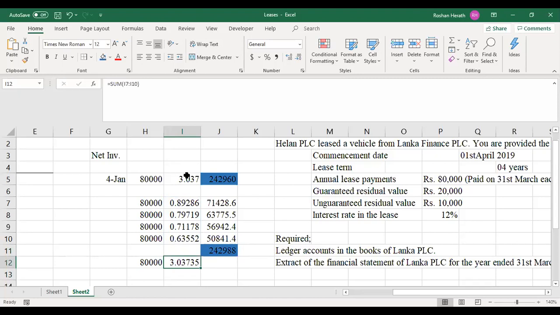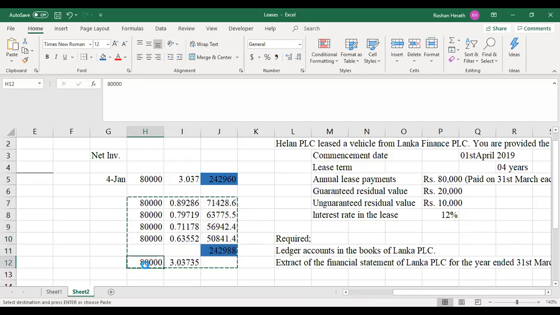Now it should make sense what the annuity factor is and what the discounting factor is. And what is the relationship between the discounting factor and the annuity factor? This is it, right? So that is something to do with finance. But here in a question, if you are given the annuity factor, you can simply multiply that and get the required value. So that is the bottom line. I just wanted to show you how it works.